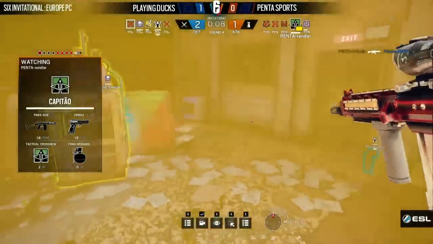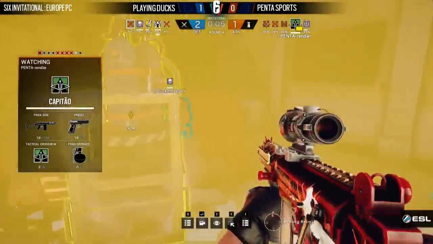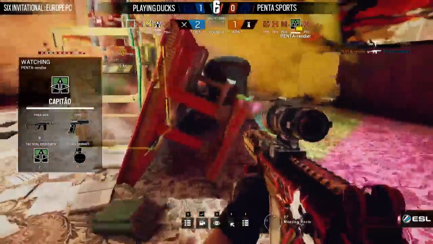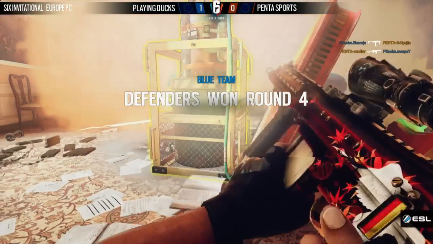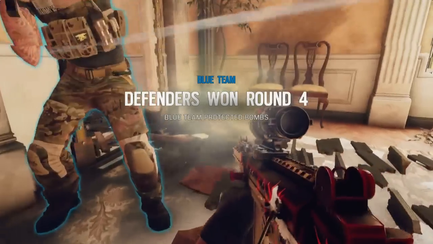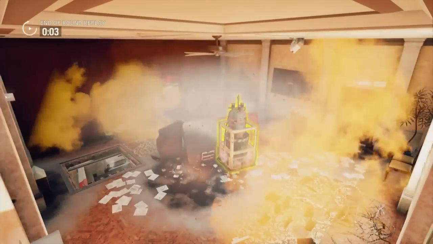Now, Rendier's going to have to push in through the smoke and barbed wire. That's going to hurt him some. And actually, Smoke turns his back. Rendier's going to pick up the kill. Alems is going to pick up Sai, though. And the round's going to go to the defenders due to the lack of time. There was no time in the world he had to make that happen.